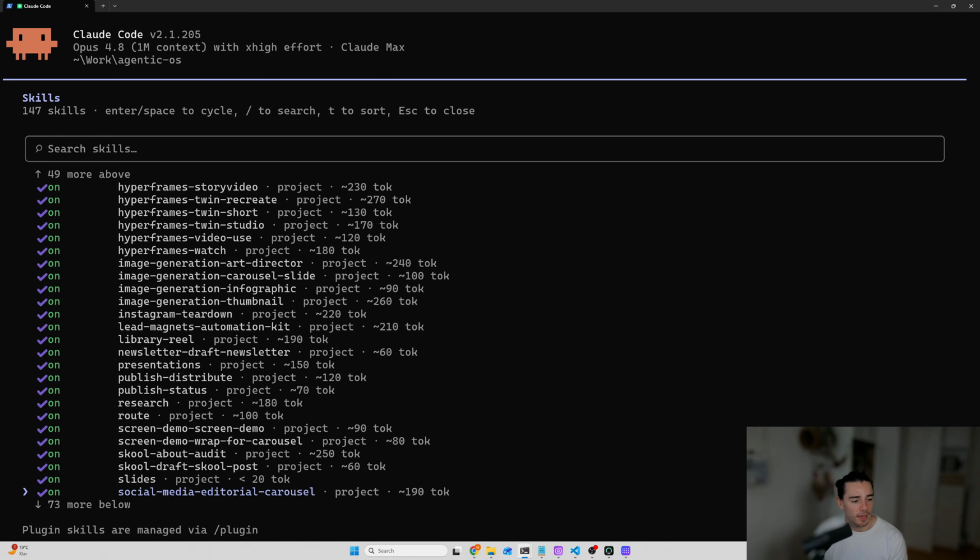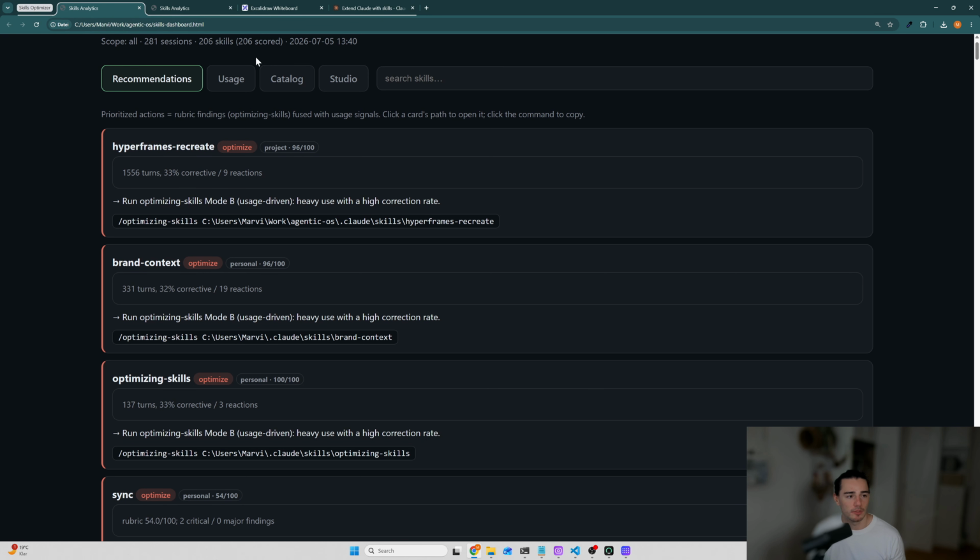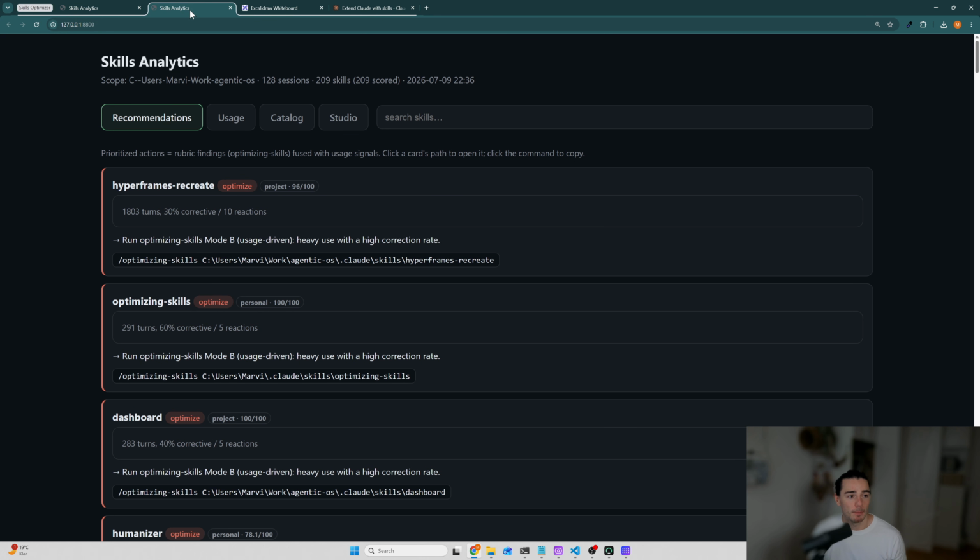Because you have to optimize it. And instead of guessing which skill is performing badly, which skill I am constantly correcting the output from, I decided to create another skill that will optimize my skills. And for that, I have a dashboard, which I can either use just as a simple HTML file, but it can also be served via localhost in order to also write data back to an inbox so that Claude can consume it and help me improve my skills, but I will cover that in a bit.